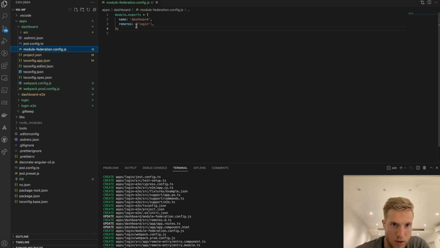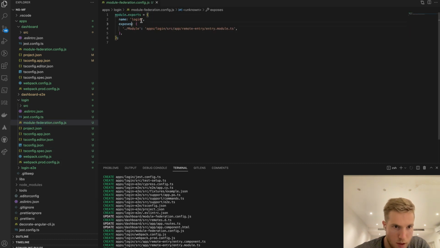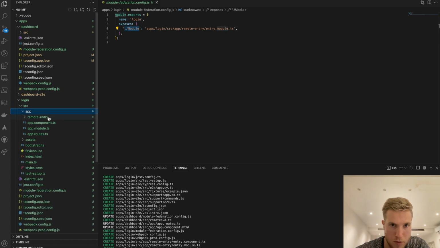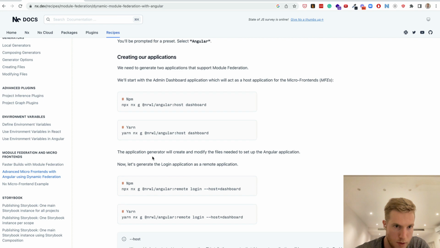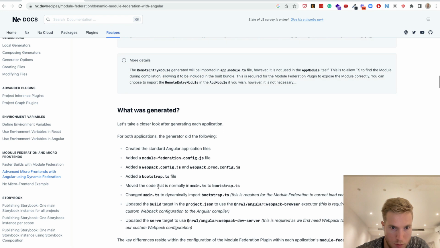The module federation configuration file is loaded in the webpack files. And then we have the login exposed in this entry module. That's all pretty straightforward.